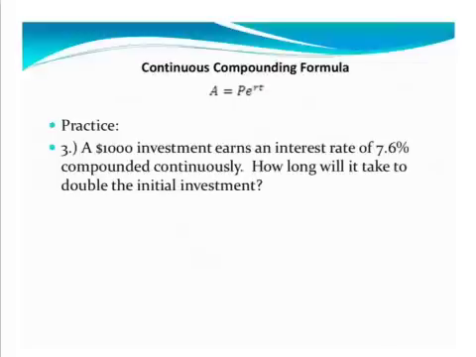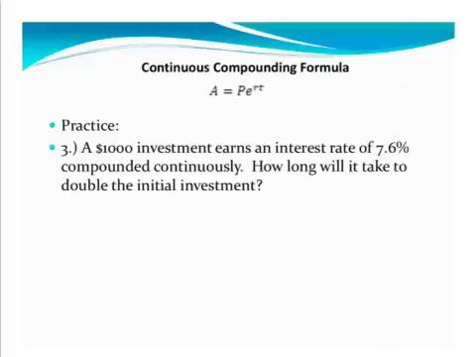Alright, so this is a little bit different than what we did before. This is starting with day 2 now. We want to see how long it will take to double an investment. So we're going to be using our compounded continuously formula. It says a $1,000 investment earns an interest rate of 7.6% compounded continuously. How long will it take to double the initial investment?